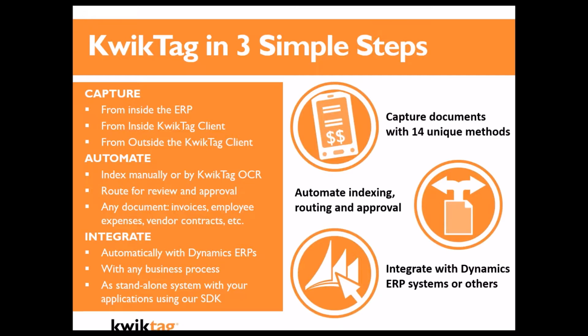Once we have it, let's automate the processing of this document. Let's do the indexing, as it says there, so the data entry about it. Let's automate that through optical character recognition, OCR technology that we have, right? Let's eliminate the data entry for you on the front end. Let's then electronically route it for review to people, where people are just clicking buttons, right? Whether in an email or in the system itself, they're getting it on their mobile device, whether it be their phone, their tablet, whatever. Let's really automate that process. Let's give people access to those documents after the fact, anytime, anywhere. So automation is key after we have a hold of the document.